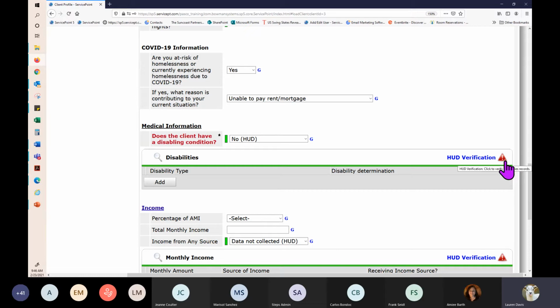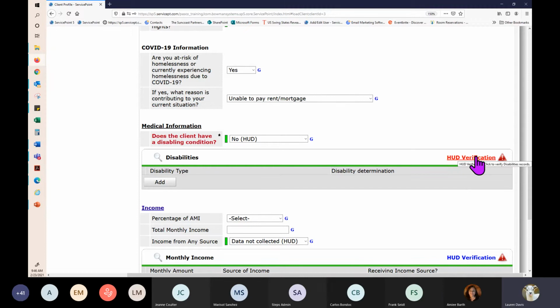When we're telling a complete picture, we, like Amy said, would like for you all to enter this information so that if Kim were to identify as having a disabling condition, we would be able to identify what type of disabling condition that is. So when we're asking, does the client have a disabling condition?